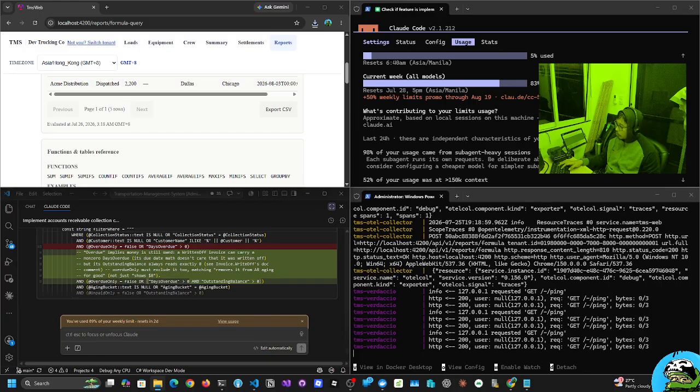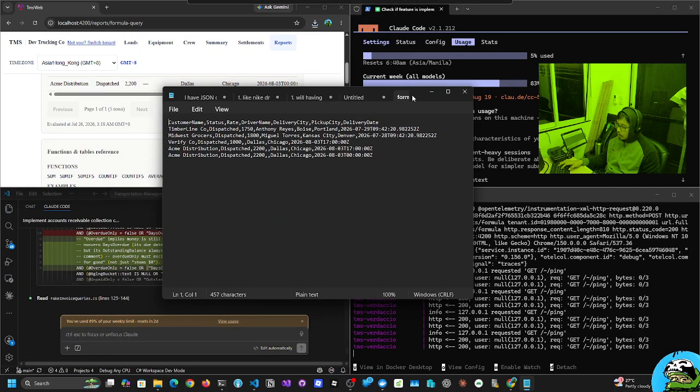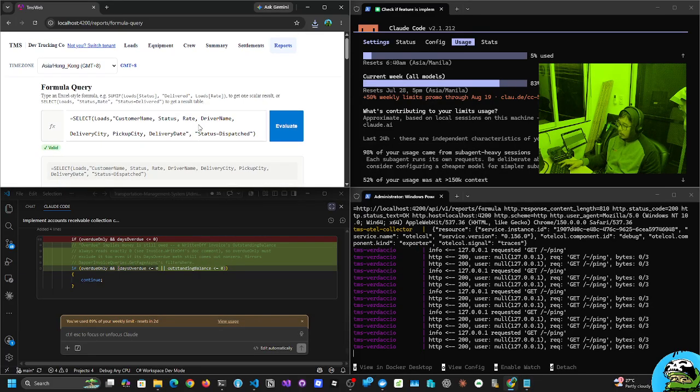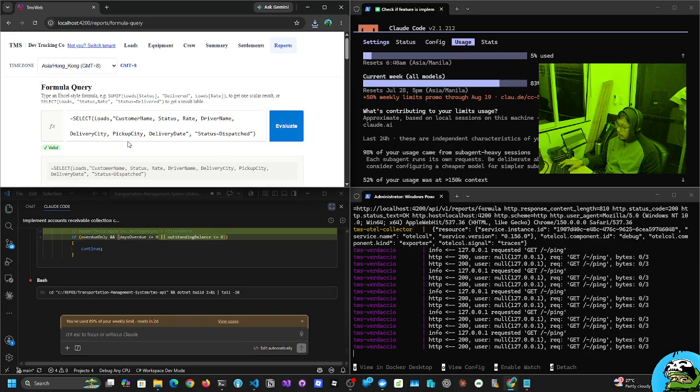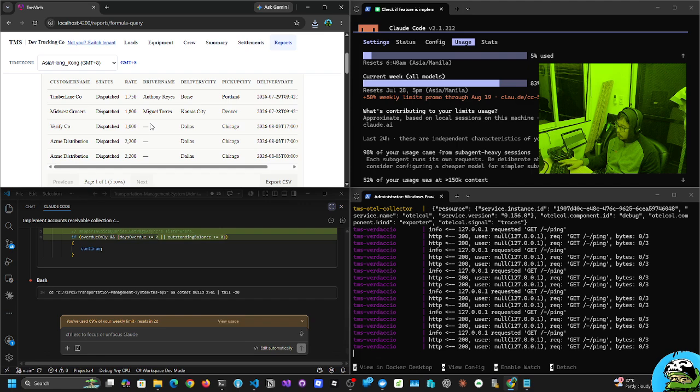And we can even export it to CSV. It's now exported to CSV, only dispatch. We can do all of this in reporting, and yeah, we can export this to Excel.